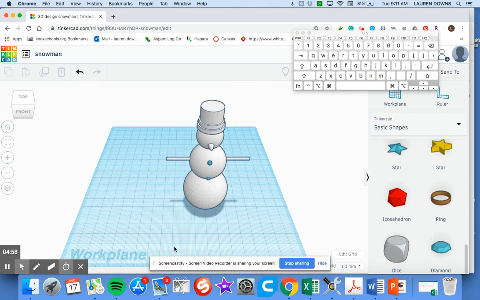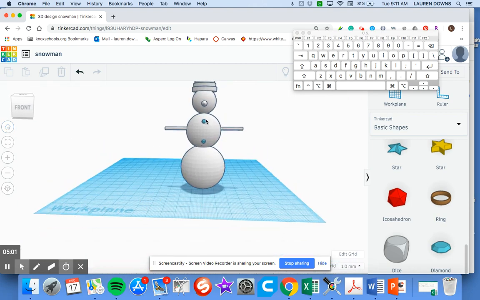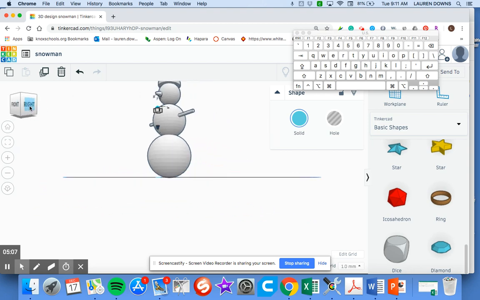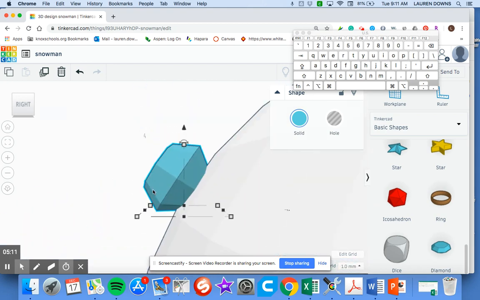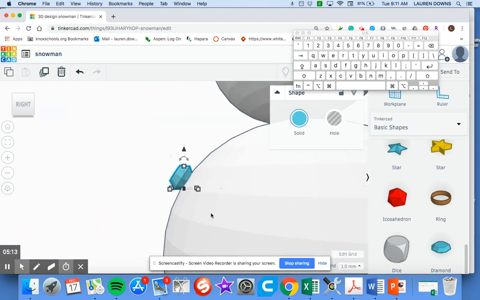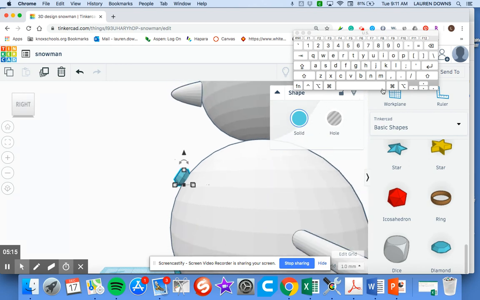It looks like it's just part of the snowman. Again, let's click home. So that looks great. We could put one more in the middle if we wanted to. So again, duplicate. I'm going to go to the side because I think what's going to happen is that when I move it down, zoom out just a little. When I move it down, it's going to go right straight into the belly. So I'm actually going to move this one out a little by clicking on the left key. And now I'm going to move it down using this key or this button.